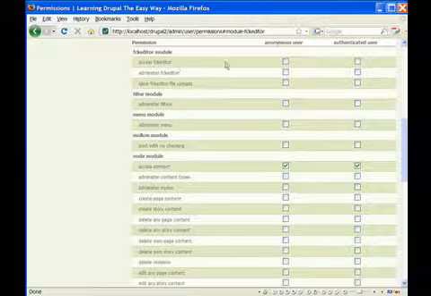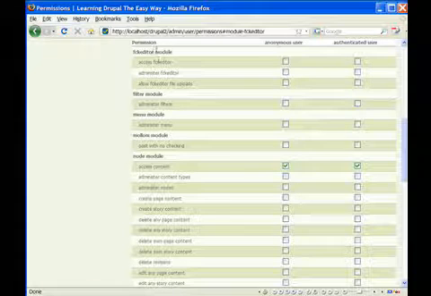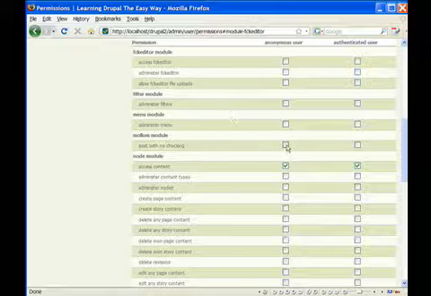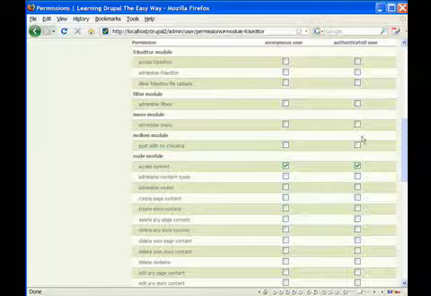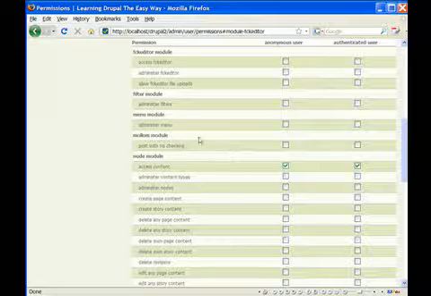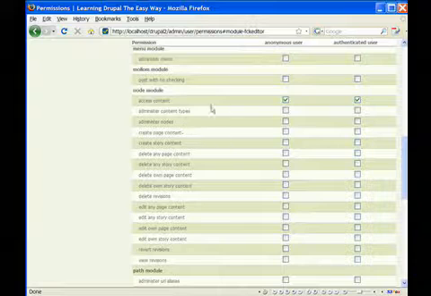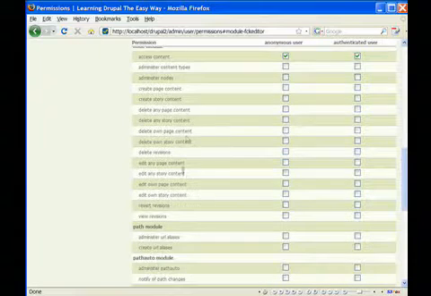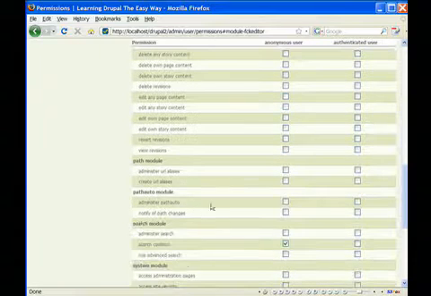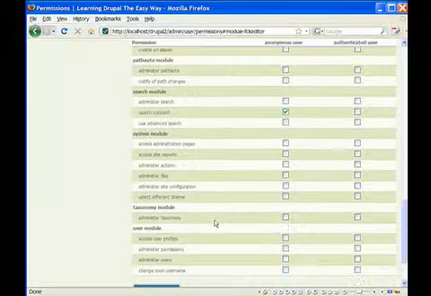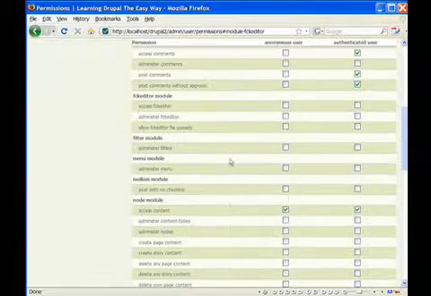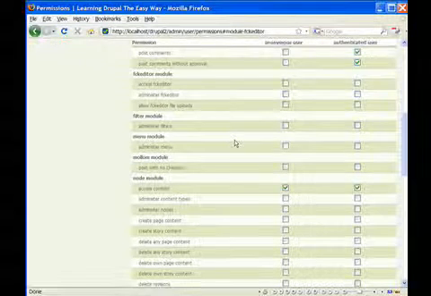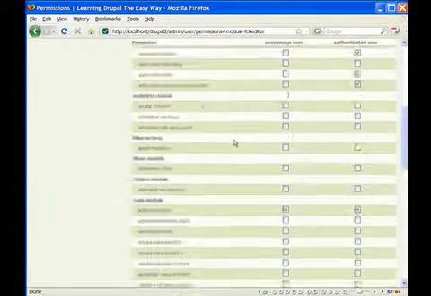So here we can see you have options for FCK Editor. We have options for Malum, and for example with Malum we can indicate that certain people can post without any checking to the Malum database. We have Path Auto permissions, and IMCE. I think we should have some permissions for IMCE as well. Maybe we don't.